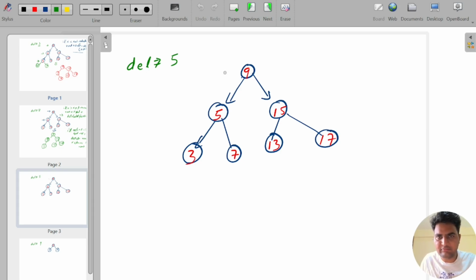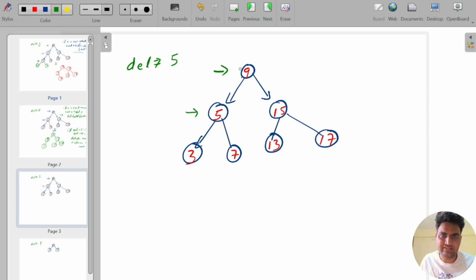So what we will do, we will start from the root right here, and now this is matching. So this is the node to delete. What we will check: left and right. Yes, left has a node, right also has a node. So we cannot simply delete this one. So what I will do, I will check for the next greater value, or you can say the minimum of the right, correct? That would be the next greater. So in a binary search tree, the minimum of the right subtree would be the next greater of the root node.